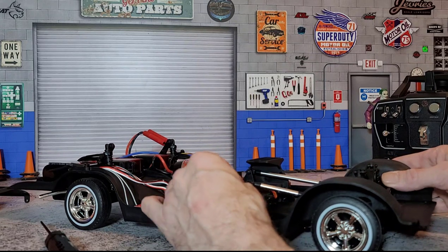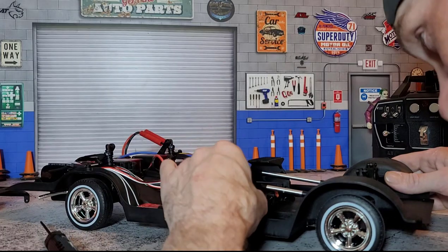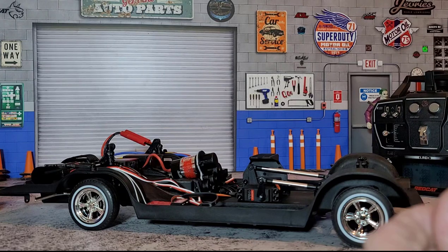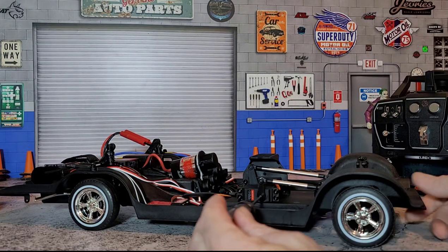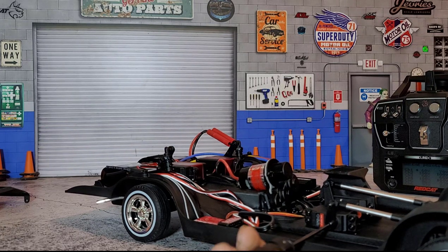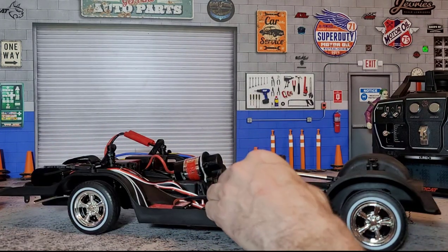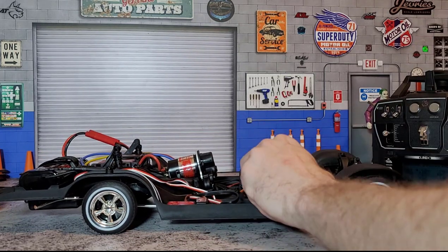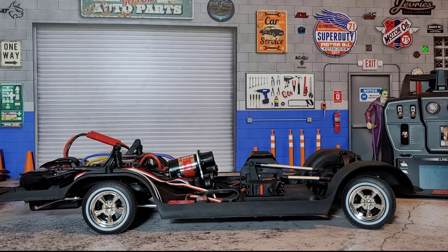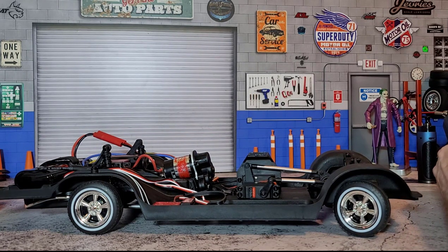Okay, make sure they're straight again. Okay, now I'm gonna screw this in, but as I screw it in, I'm just looking to make sure that the servo horn doesn't actually make contact with the body of the servo. Want it all the way there, up and to the point. Man, I'm going blind. All right, so now there's no contact between the servo horn and the servo body. Oops, I got to adjust that some then.